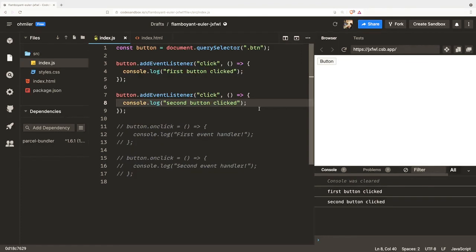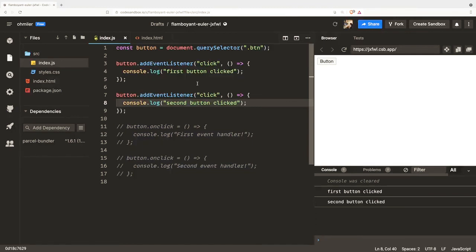I believe right now a lot of you guys have wondered which one you should use. Generally, it is advised to use event listeners over event handlers because you can add multiple event listeners for the same event. Conclusion: event listeners and event handlers are used to handle events, such as button clicks on your page.